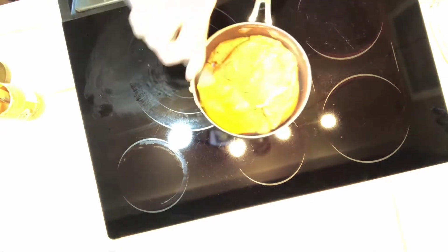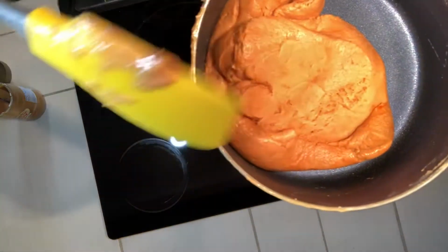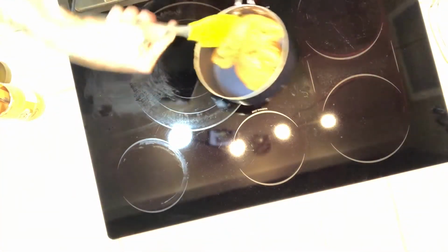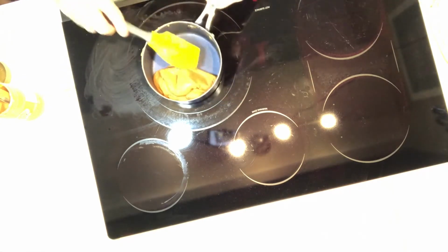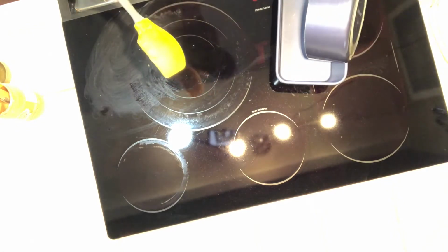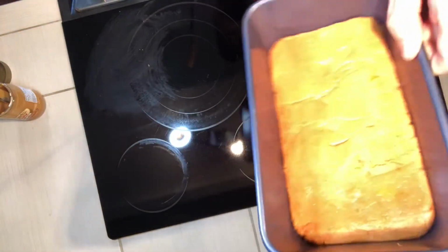You can see that all the candy corn has now melted. You can get that kind of marble look, I don't know if you can see that. There you go. It's kind of like that marble look with the candy corn. But I took it off the stove and now I'm just gonna grab my bread pan and use this to put it in. Because that really isn't a lot. So in that goes. And then I'm just going to flatten this out. Look at that. That is pretty much done.